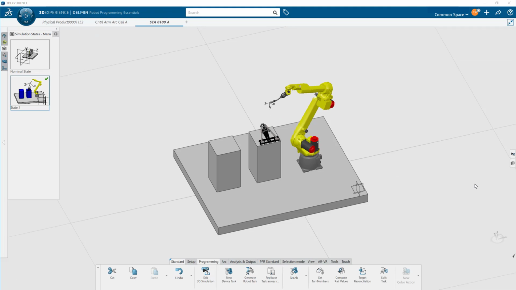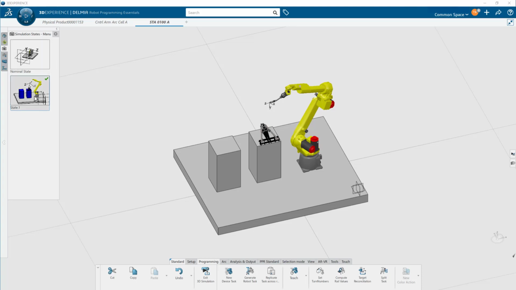Now, how do we know the simulation is going to assume this state? I can have different states. I can have a whole list of them and store different types of starting points in the work cell. In other words, I can have a state where if a part's being picked up, I can have the part in the pickup, or if the part gets dropped off by a robot and then gets welded, I could have a state where the part is in the welding fixture. So there's all sorts of different applications for the states, but how do I know which state would be applied?